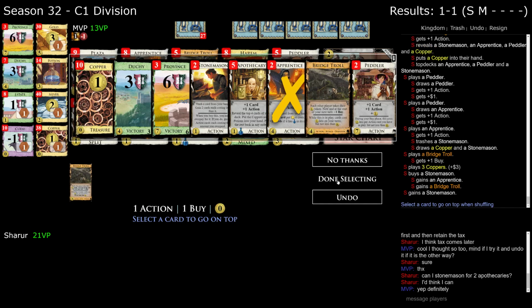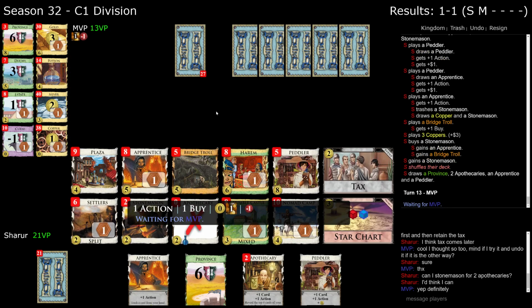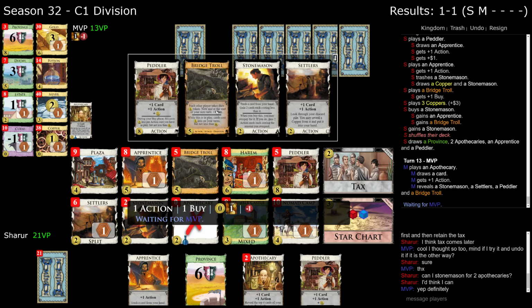And let's top deck an apprentice. So we can do the apprentice peddler thing if the apothecaries don't find something that I'm happier to part with, which maybe there isn't anything that fits that description. Like, apprenticing the stonemasons is nice just to get them out of the way, but peddler's only 1 coin anyway.